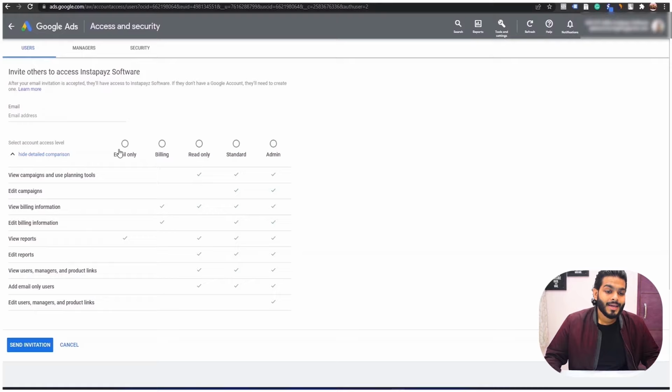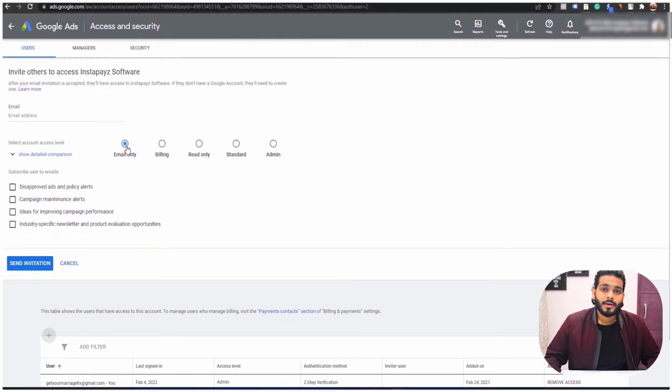What I do is I give them the standard access. Suppose I want to give them access to only email me the details they can show me, the things that are really important for me to understand or to make changes. I will give them that access, and that's the only thing they can do.